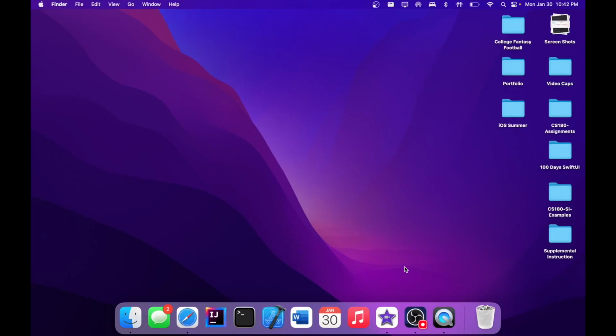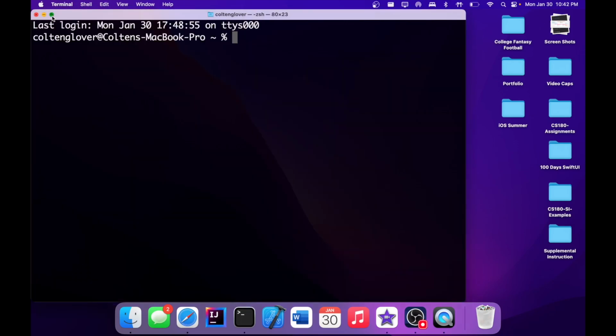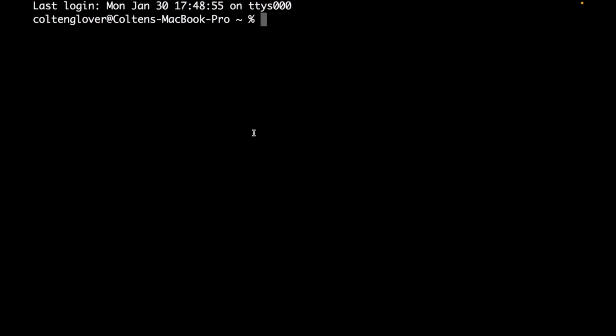If you are interested in writing your code in IntelliJ or another IDE, then you have another option, which is to SSH into data at Purdue. To start off, if you're using Windows, you can download the Linux subsystem for Windows, or PuTTY, and that can give you a command line to access data at Purdue. But anyway, on Mac, you just type in terminal, and then let's expand this and make it a little bit larger.